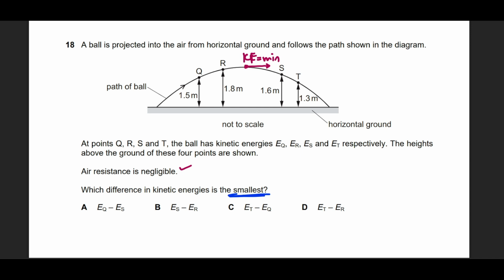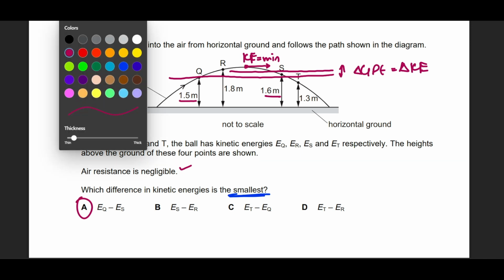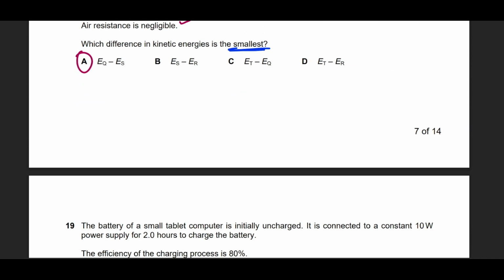So I'm going to choose the numbers that are closest to each other. So I suspect 1.5 and 1.6 are closest. If you draw this level and you draw the level of 1.6, there is a very small gap between them. So a very small gravitational potential energy change is going to translate into the smallest change in the kinetic energy, right? So the answer would be option A, as Q compared with S would give me the smallest change in kinetic energy, right? All right.